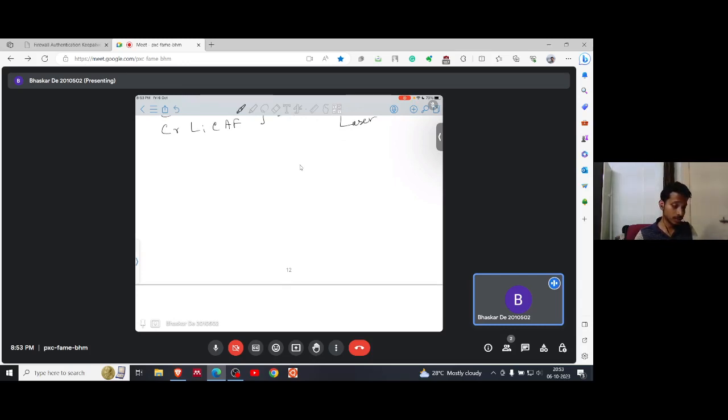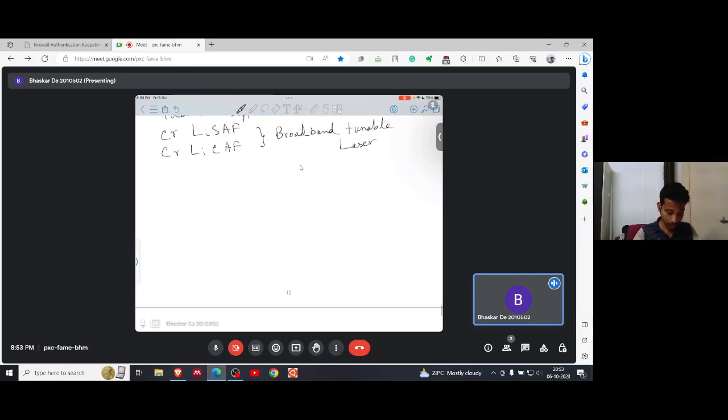Broadband tunable laser means that we have a band. If you look at this laser, you will see that there is a band, then there is another band, then there is a state, and then there is a state. So basically here is a band from a state transition. That's why we have the broadband laser. Then there are other fiber lasers, color center lasers, and all those things. There are multiple lasers available commercially.